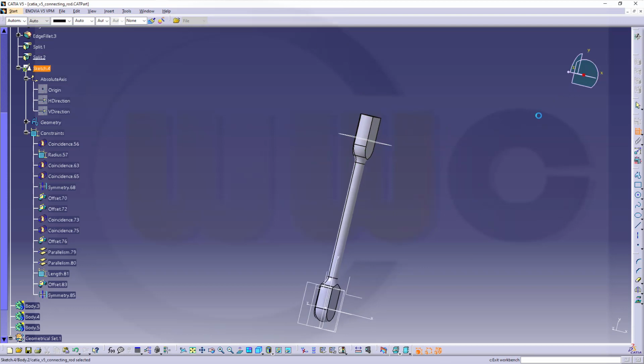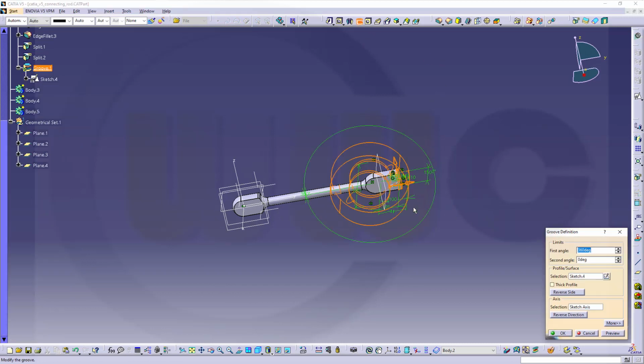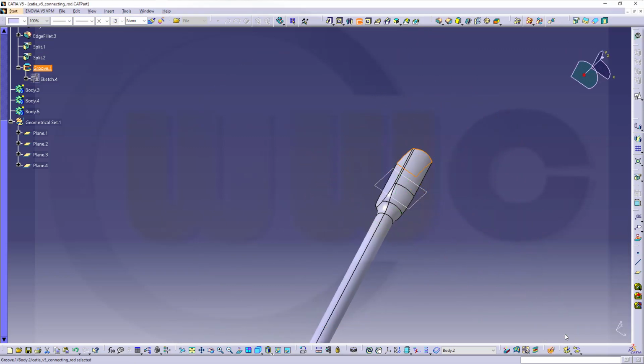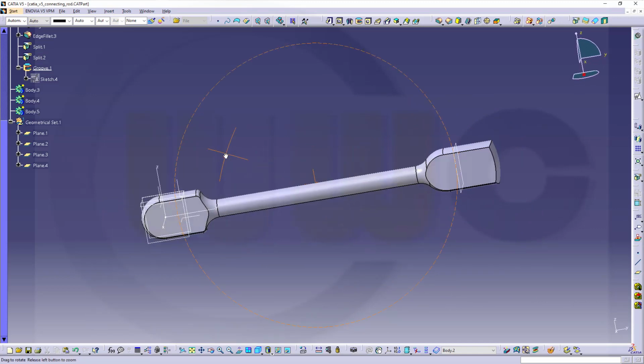Now let's leave that sketch, and I want to make a groove. So that would be the groove with that sketch, yes, but not a complete 360 degrees, but maybe 30 to one side and 30 to the other side. That should do the trick, yes, and confirm. Quite nice.